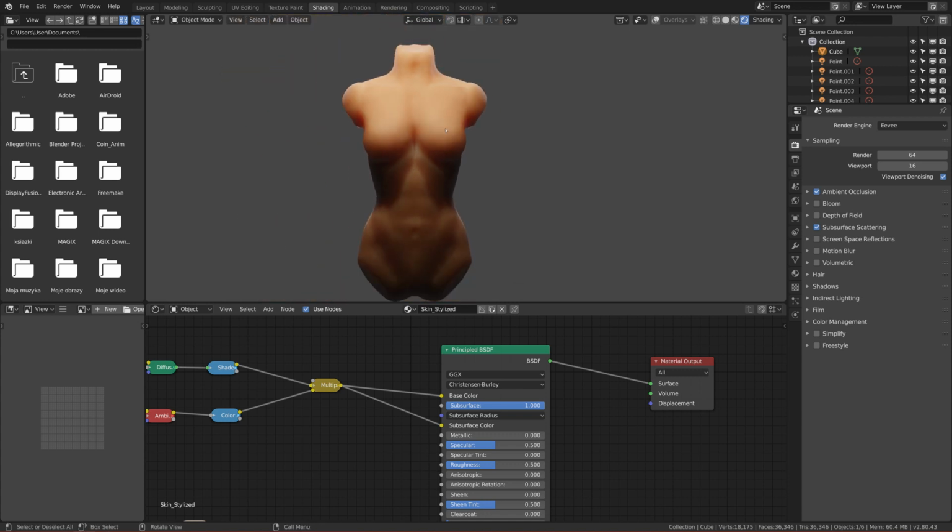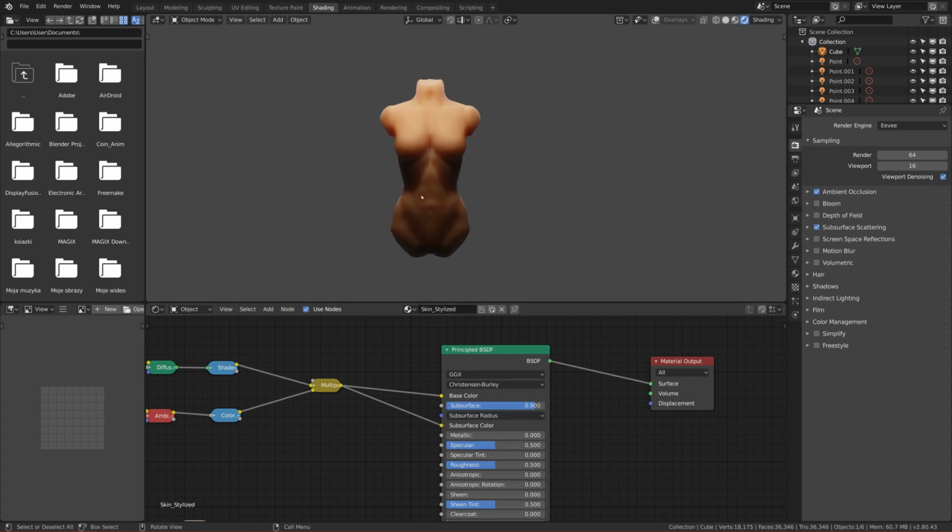Or maybe I will decrease it a bit to 0.9, and let's see. Whoa, it's too much. 1 was okay. Change it to 1. Keep it on 1, guys. Okay, so now this looks really nice.